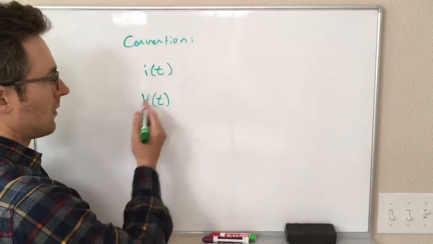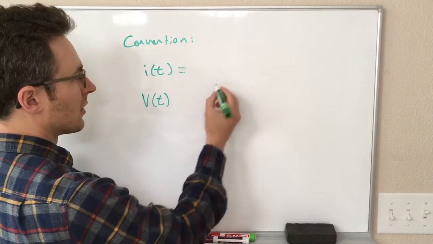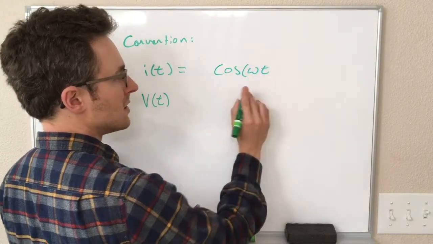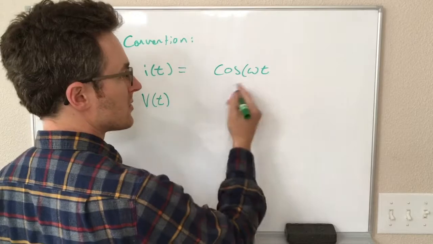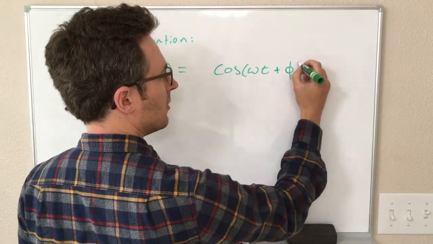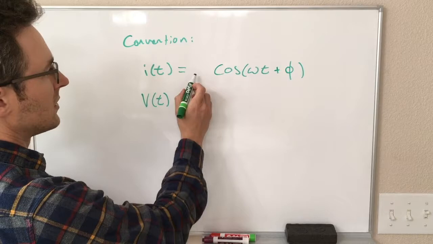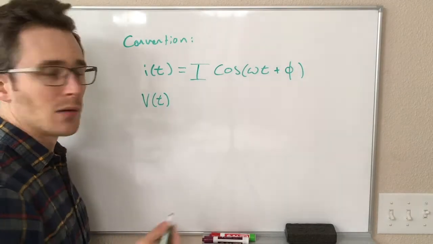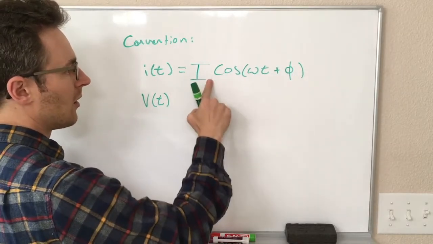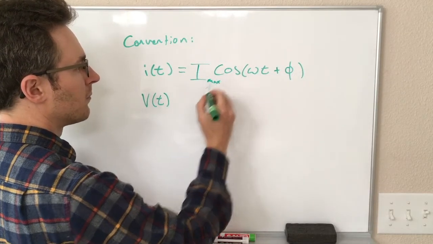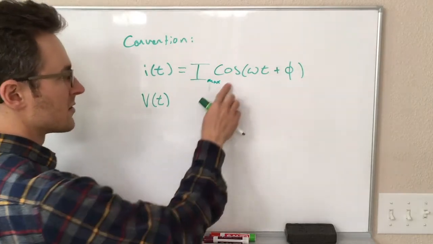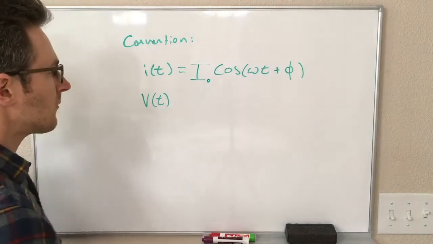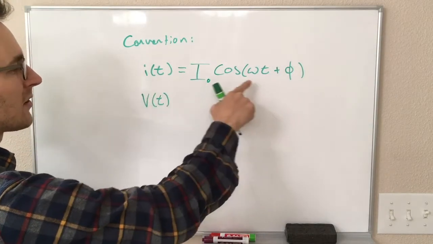And we know roughly what these functions look like, right? Maybe our current is some cosine of omega t, where omega is our angular frequency, 2 pi times f, plus some phase, and out front here there is an amplitude that we write as a capital I, and we could call that I naught, or we could call it I max. Either of those are going to make sense for us. Let's call our amplitudes I naught just for now. I think that'll work. So our current might look something like this.